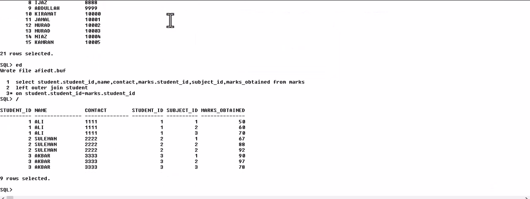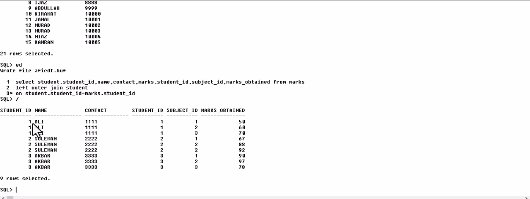You can see here now the left table is marks, so all the records from marks will be displayed. These records are from the marks table for 3 students against 3 subjects, subject 1, 2, 3.